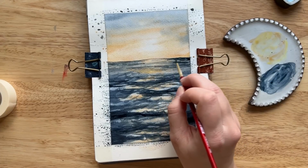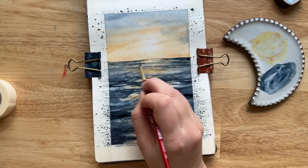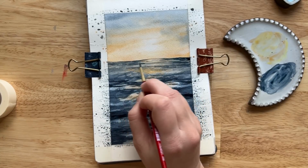Today is day 1, and we are going to explore a sparkling ocean scene where, with just a few colors and lots of patient layers, we're going to slowly build up light reflecting on the ocean surface. Now, this might sound like a very intimidating choice for day 1, but I promise it was intentional.